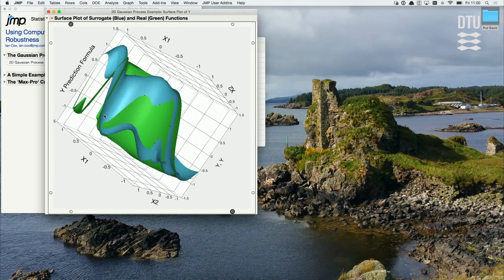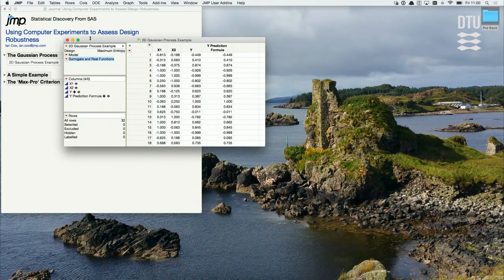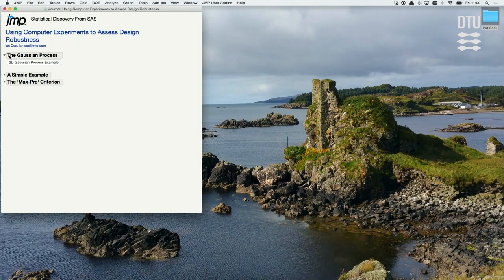Now, I'm not going to tell you how I got this surface. That's the reason we have software, and given only a short time. I will point out, though, that this was done with a relatively small number of runs. If you look here, the number of rows in the table is quite small. So the Gaussian process is a good way to estimate wiggly things in high dimensions.